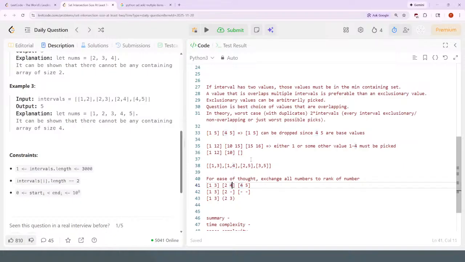So if this was like 2, 5 somehow, then let's replace it to become 2, 4. I don't know if that makes any benefit there. This 2, 4 still implies that 3 could work, rather than picking a 2 or 3, or picking a 2 or 4.